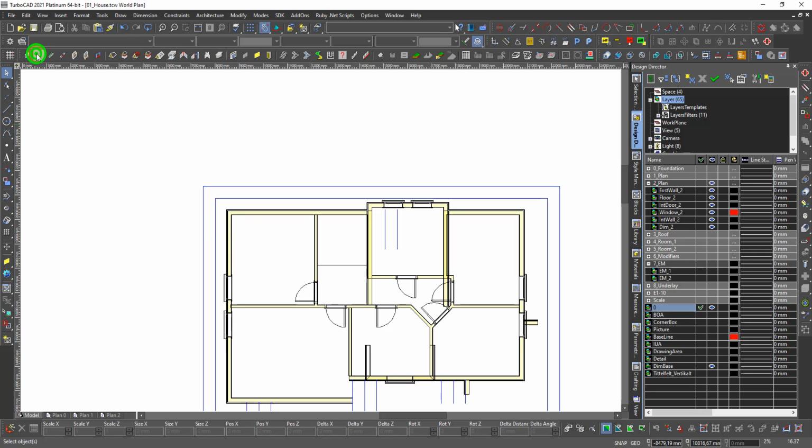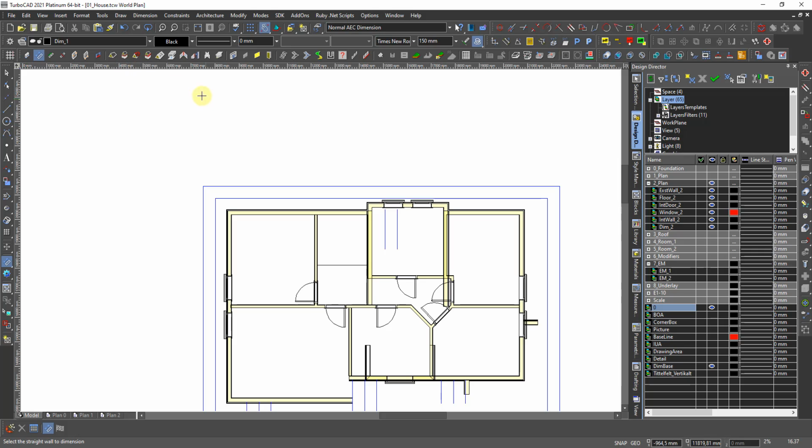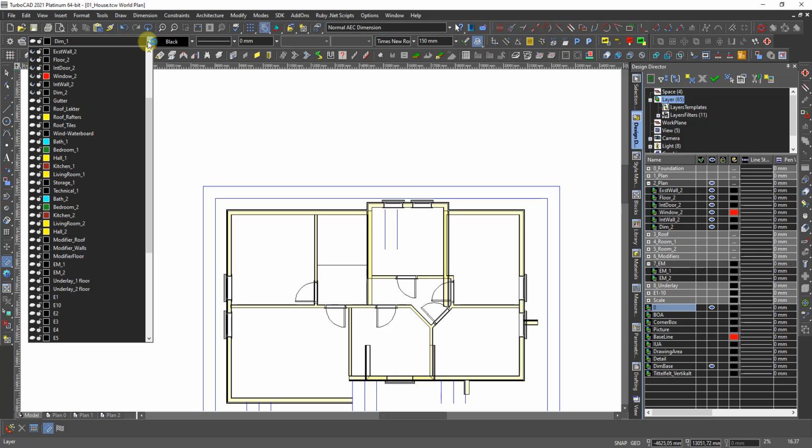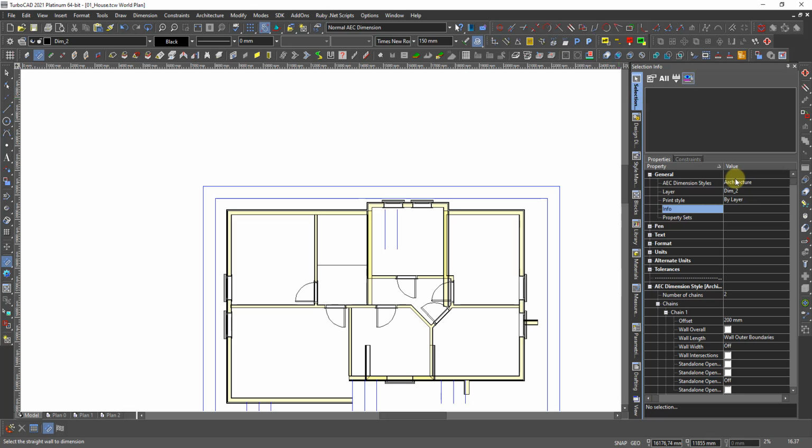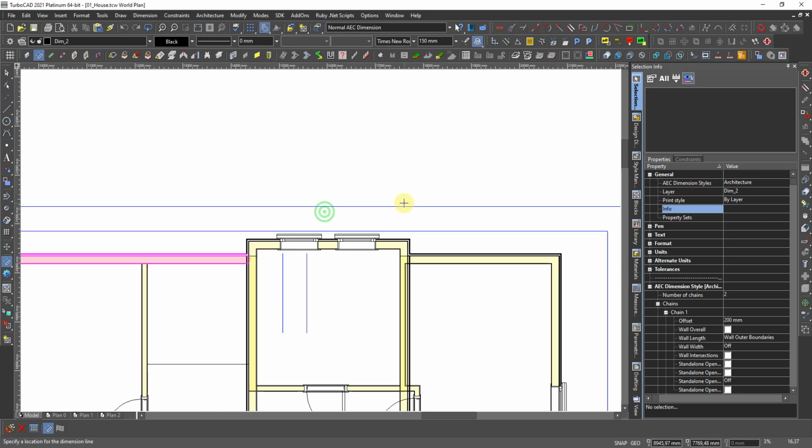And then take this to be in dim 2. And it should be this other style, architecture, yes, dim 2. I want that one. Oh, still there. Perfect. This one, and I take shift, this one, and this one.